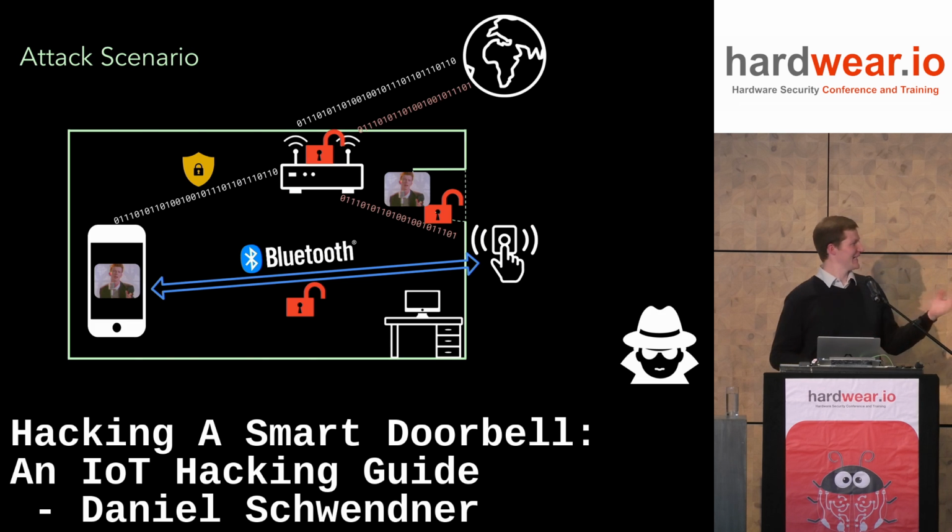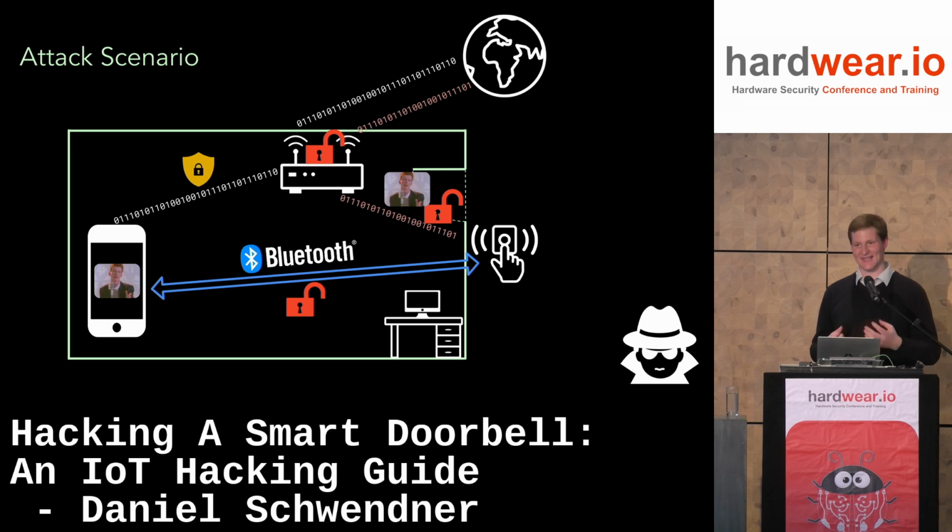So yeah, just to recap, now this was our attack scenario. Your evil neighbor tries to get access to your doorbell without having to touch it or without any other physical access. So he was able to sniff the Bluetooth communication and compromise your local network. Now from there on, he does not only have access to all your other Bluetooth devices, but also your doorbell. And there, all the communication is unencrypted, so we can do whatever we want and replace any images, video feeds, and so on.